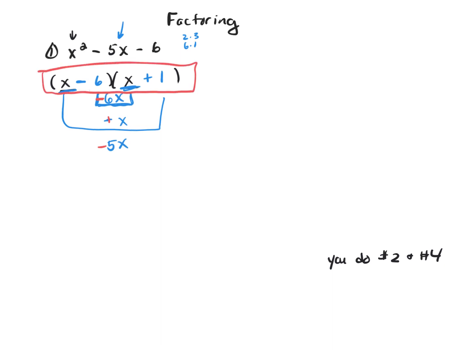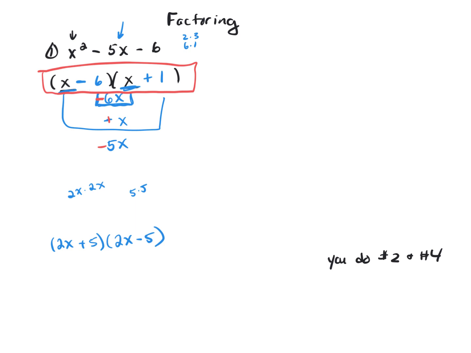All right, look at number 3. It's a special factoring. It is 2 terms. And the first term is 2x times 2x. And the second term is 5 times 5. This is called the difference of 2 perfect squares. Difference means subtraction. So that's going to factor into 2x plus 5, 2x minus 5, and you're done.